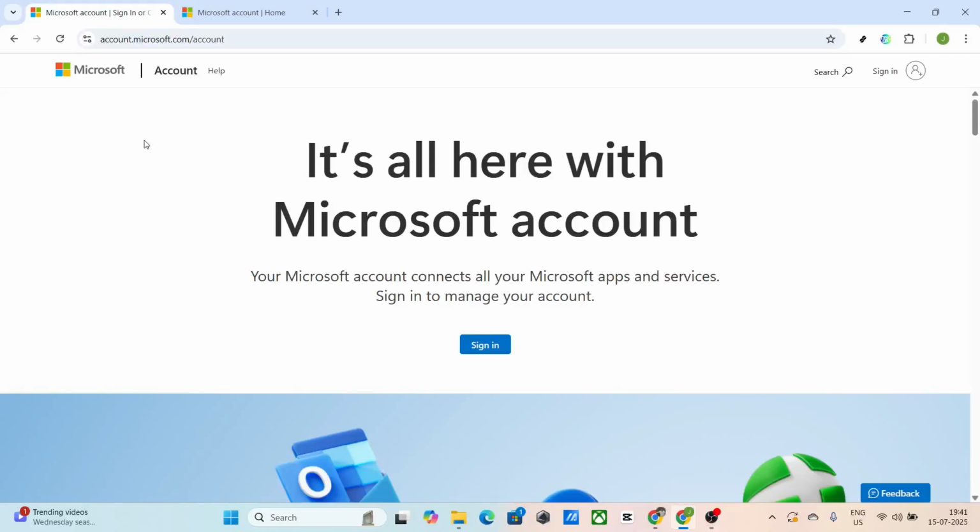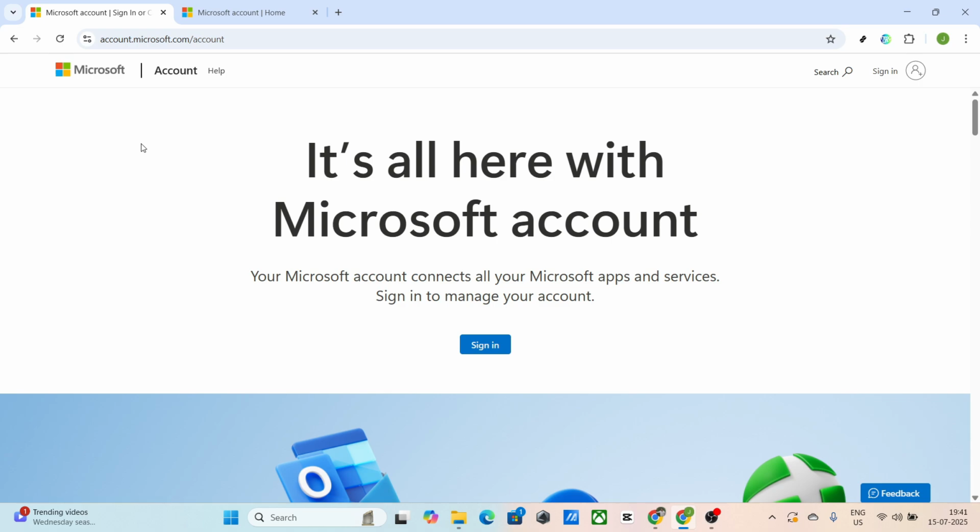In today's video, I'm going to teach you how to get OneDrive files back. Let's dive right in. First, you'll need to begin the process by entering your credentials. Start by typing in the email address associated with your Microsoft account, as this is where your OneDrive files live.